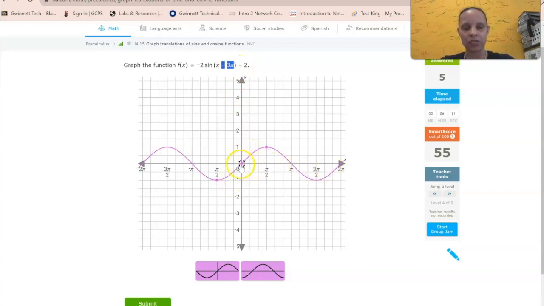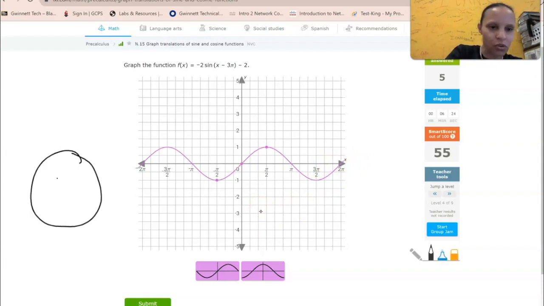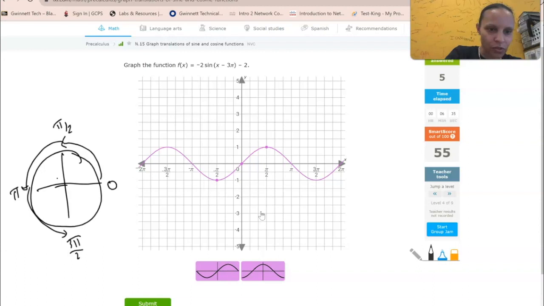So what do I do? Because if I take this movement one, this is the one that moves, it'll only go 2 pi. So I need it to go another whole pi part. But let's think about this unit circle for just a quick second. Remember, when you have this whole circle, I'm going to make this 0. This is pi over 2. This right here is pi. Then we go to 3 pi over 2. Then we go to 2 pi. So if I'm right here and I go 2 pi, I end up at the exact same spot.